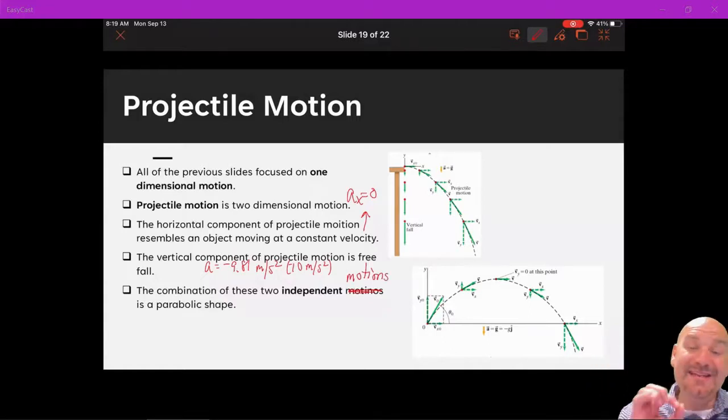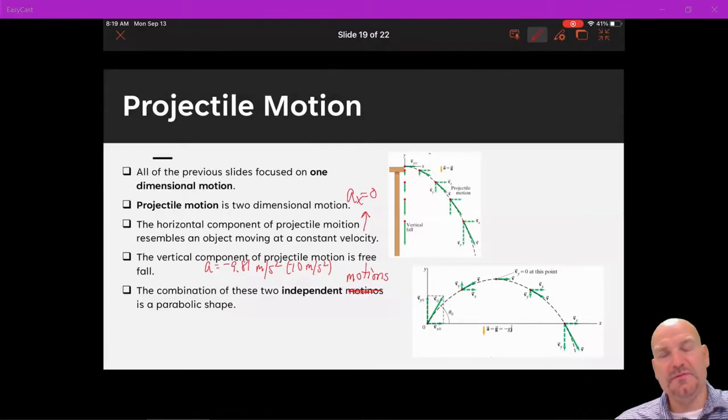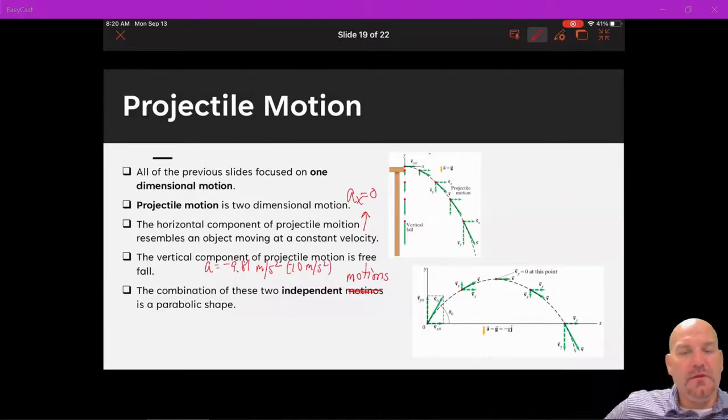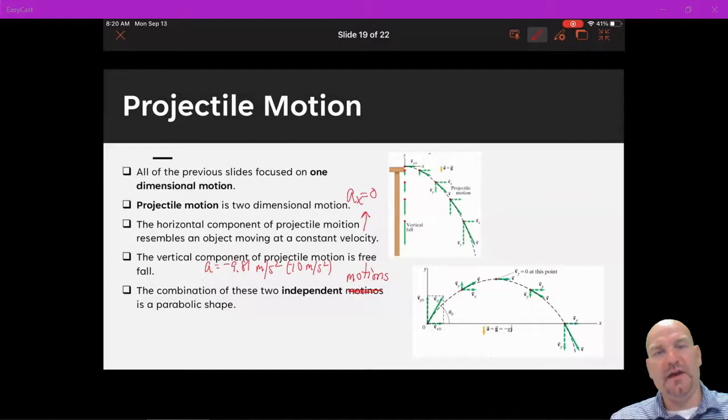So the combination of these two independent motions, it's very important to note that these are independent. Okay, so they don't affect each other. So what happens in the X does not affect what happens in the Y. Mathematically, in some math classes, when you do parametric equations, a lot of the word problems are centered around projectile motion questions in physics, because that third dimension or that third factor of time, that's your parameter. And then you can just go from there. Okay, then you just add in the motion equations, and if you plot it on a graphing calculator, you're actually plotting the X motion, the Y motion with respect to T, which is our parameter.